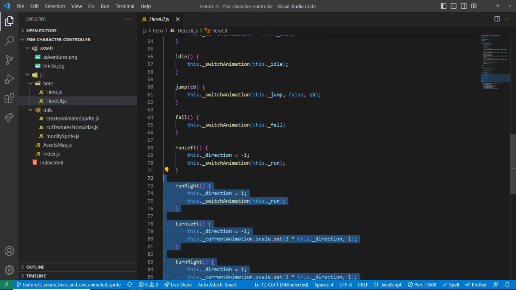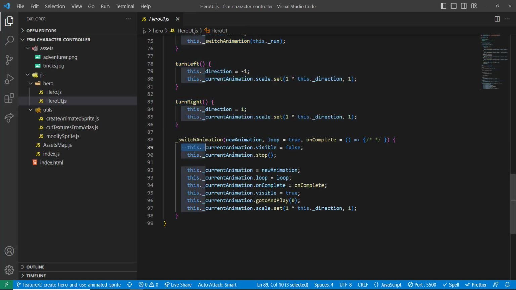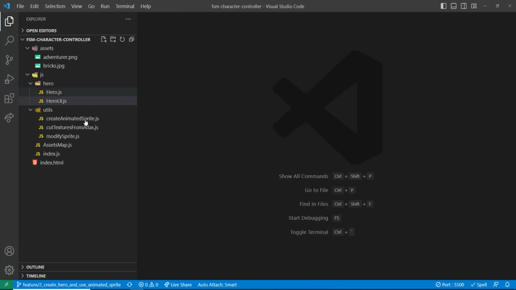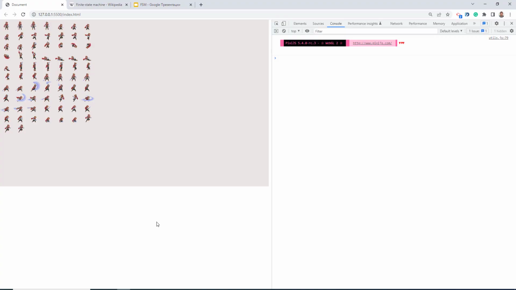I have a bunch of methods just to switch UI. So basically what it's doing, it switches and shows one sprite at the time. This is all what we need to know now. If you need more information, you can go to a source code, and you can see how it works. For now, if I do hero, and then I have a view, and I say idle, we will see my hero, or run left. If I call this method, it does the animation. This is what I have so far.